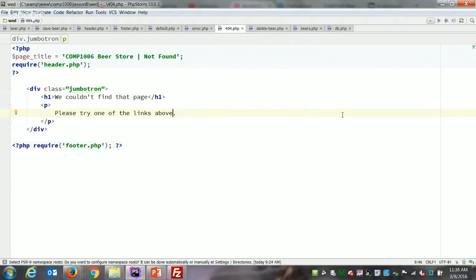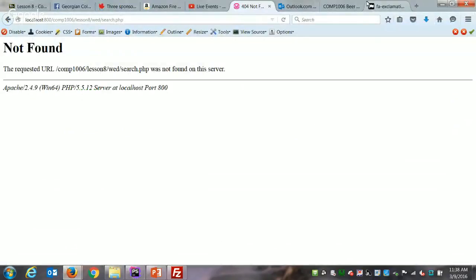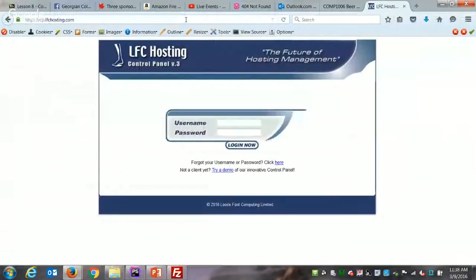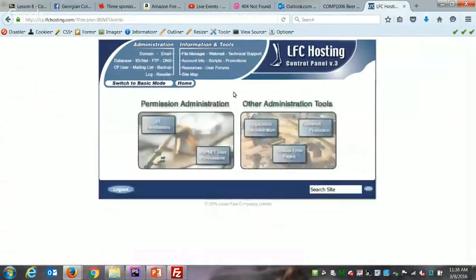Now, if you have a hosting plan with a hosting company, they will typically give you in their hosting control panel the ability to configure any URL as your 404 page. So here with these guys, who are a very good host, based out in Saskatchewan, I use them for many of my client sites.